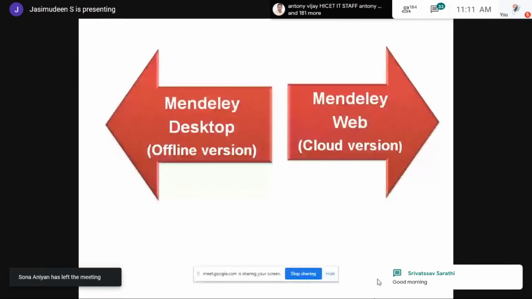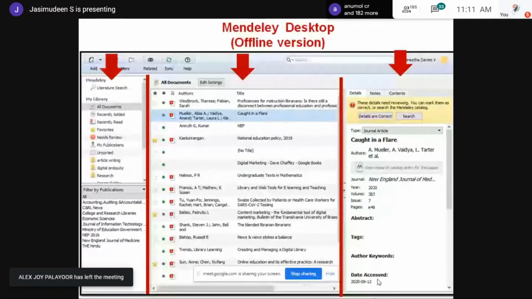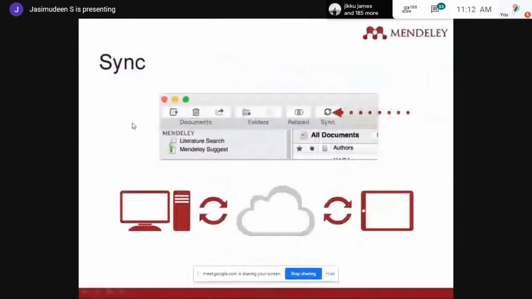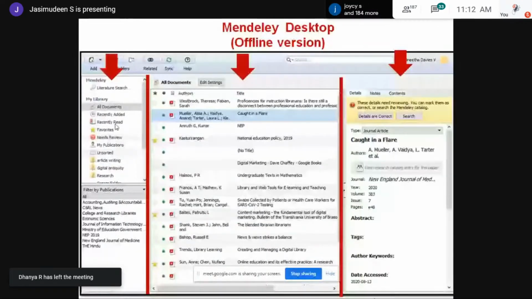This is the screenshot of the internal structure of Mendeley Desktop offline version. I will show the live version which is installed in my computer. See the left pane, central pane and the right pane. See, the central pane is where all the documents we are importing to Mendeley appear. See the PDF icons are there. Then the bibliographic details of each PDF file are displayed there. On the left side pane, see all documents, recently added, and some features or facilities are seen. The right side pane is where, when you select a single file, all the bibliographic data fields will be displayed on the right pane of the Mendeley desktop.